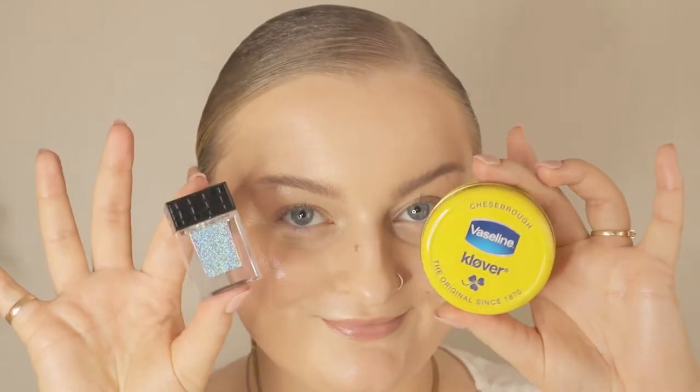I wanted to add some fun to this look, so I'm taking my Vaseline and some loose glitter to create some stars and some glitter freckles.